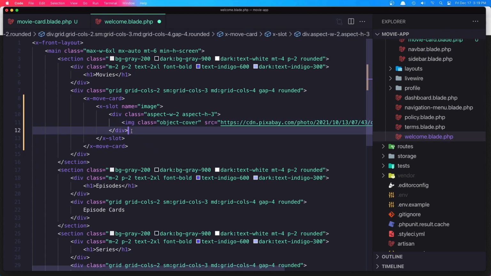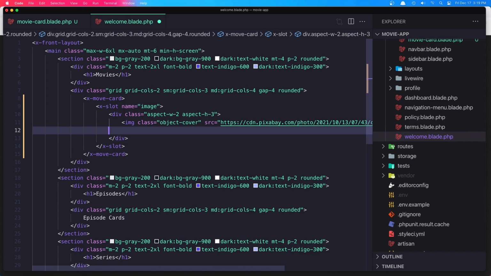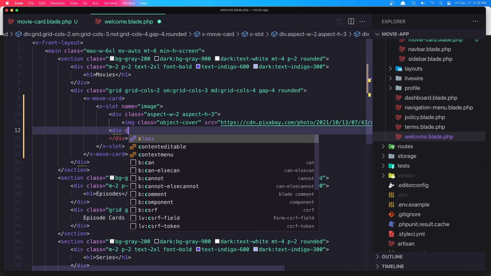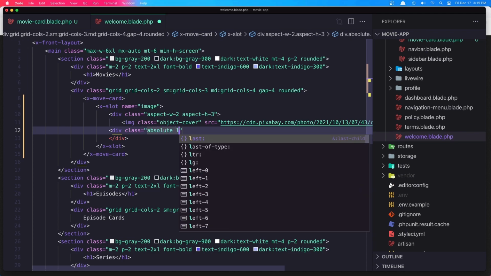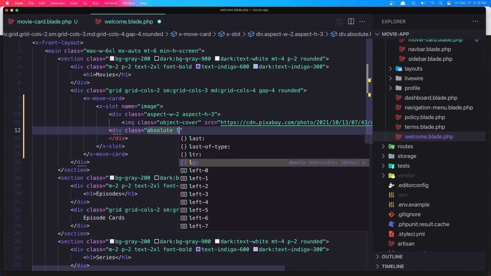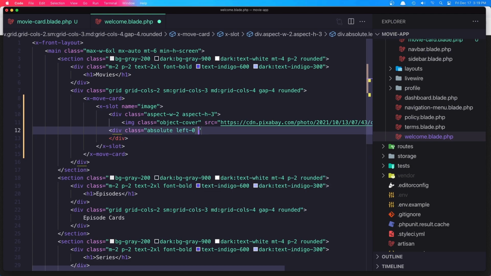And after the image, I'm going to add a div with a class absolute, left 0 and top 0 as well.